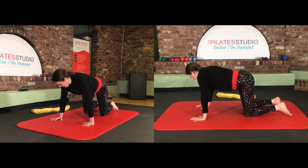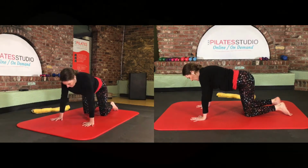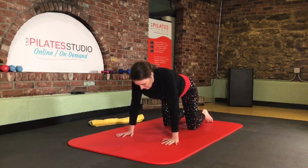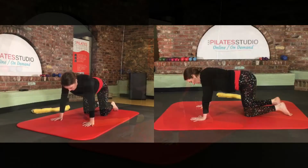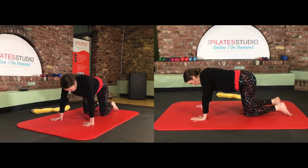And then come back to center. Arms are going to stay straight. There's no bending at the elbows at all. You're in a neutral spine position. I want you to lower your spine down towards the floor a little bit. So if you need to see what that looks like, check out your screen. It's a very small movement. You're going to feel your shoulder blades hugging together on your back.